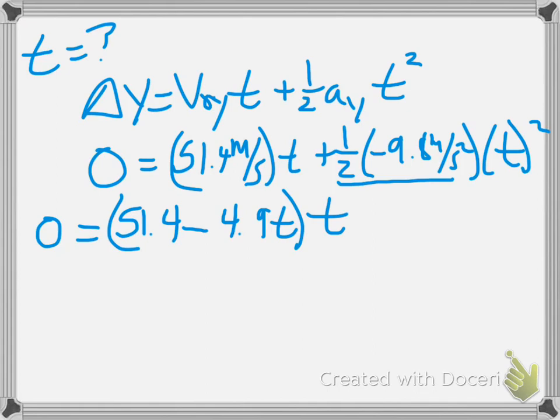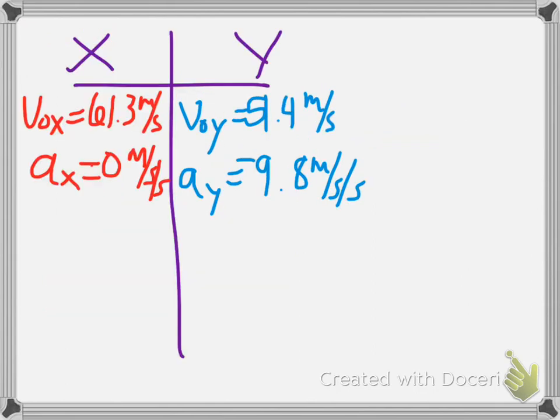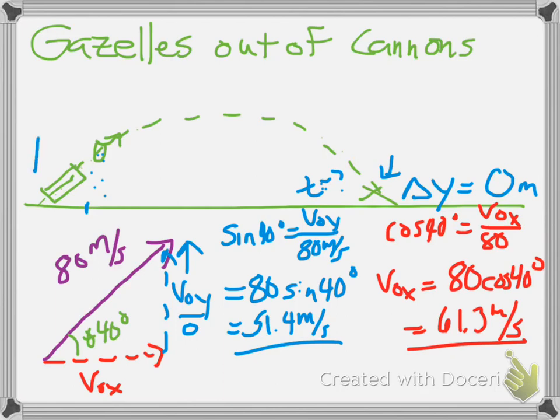So this, if you remember this from math class, there's two eventualities here. One where t is equal to 0. So what does that say? Well, that says that delta y is equal to 0 when t equals 0. If I come back over here, t equals 0 over here. Well, of course delta y is equal to 0 at the very beginning. We haven't launched it yet, all right?